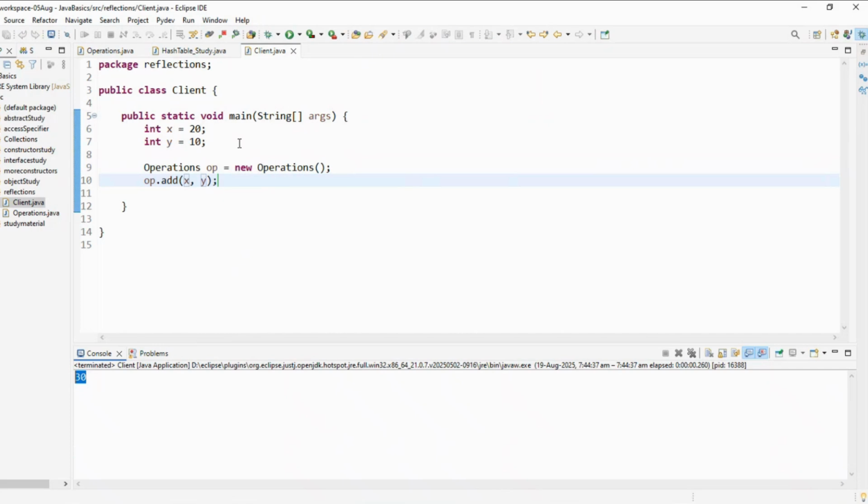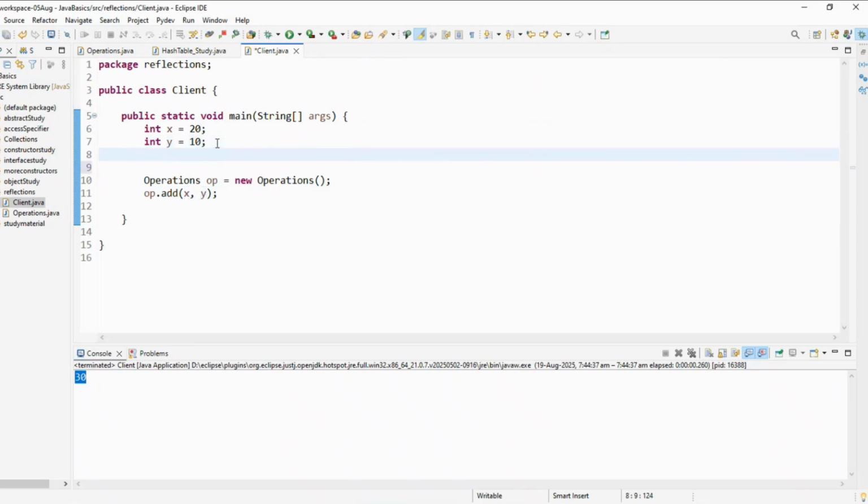Now what will I do? I will take one string variable, operation type, and say it is add.